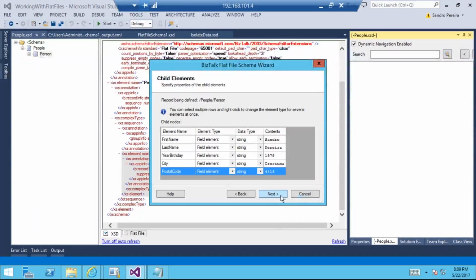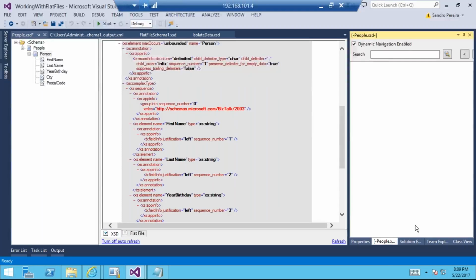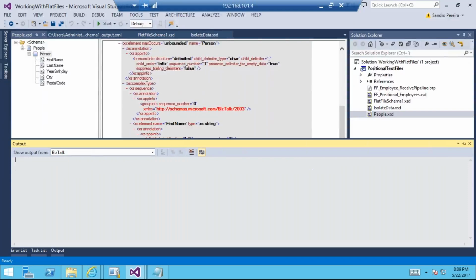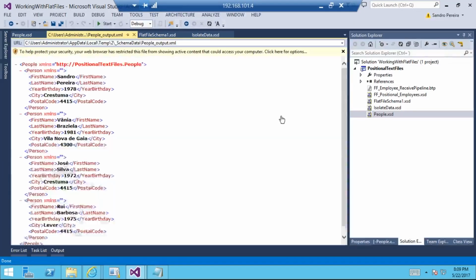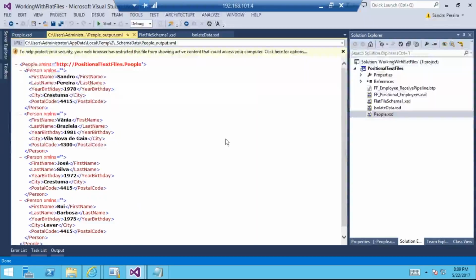Okay, next, and finish. So if we now test the file, very simple stuff, and there you go. I have 4 persons in that file.